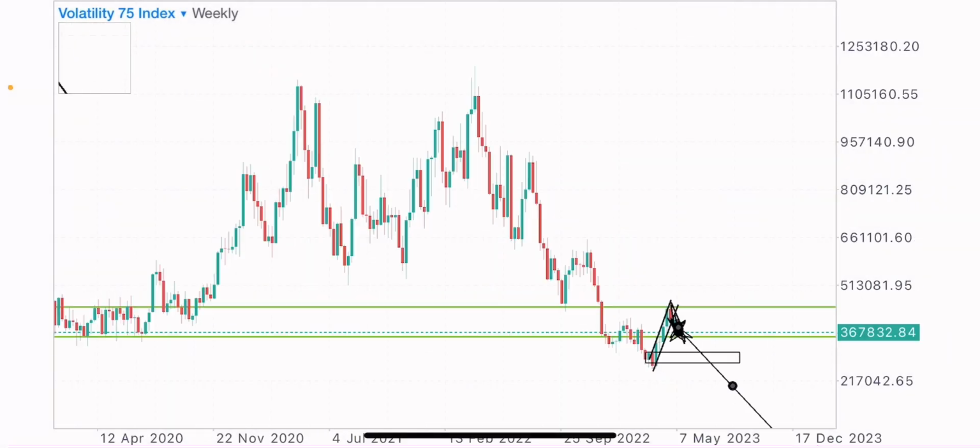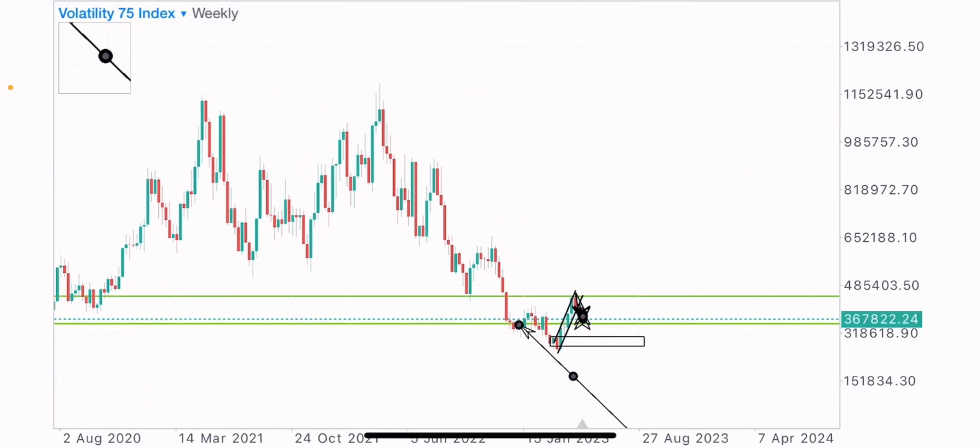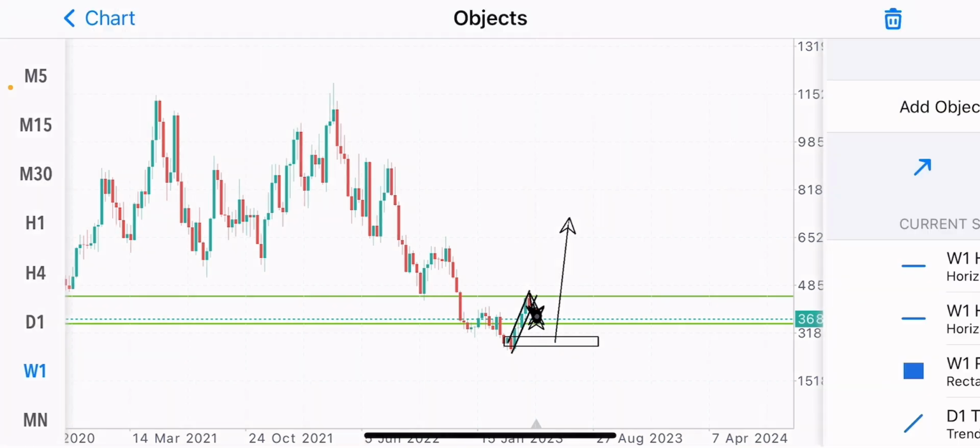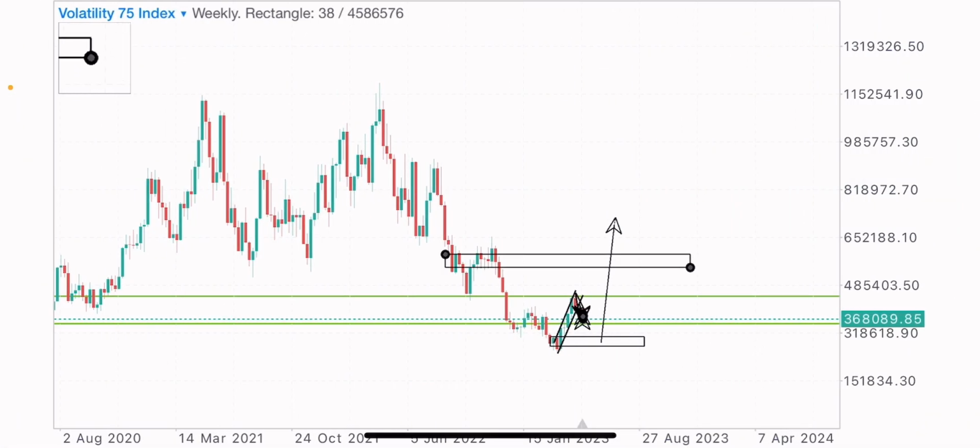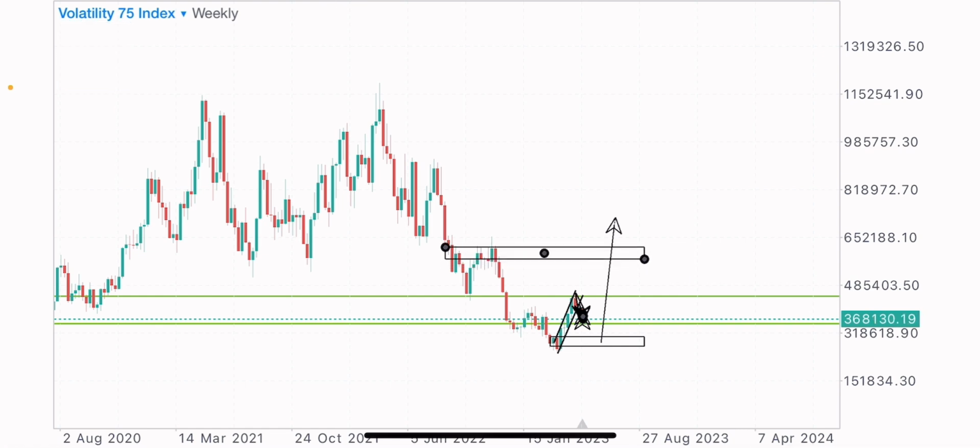And as we can see as well, the market is giving us a reversal pattern formation. You could see the market is giving us a left shoulder here, a head at this point. So could we see the market giving us a move to this point? We can either see a reversal at this support level, or you could see the market drop further to this weekly time frame demand zone for a move back to the upside. So this is our view on 75 index, and we have a level as well. You could see the market context, this our next supply level.